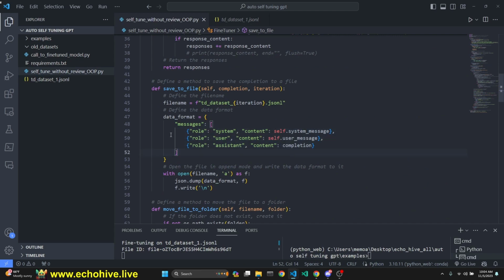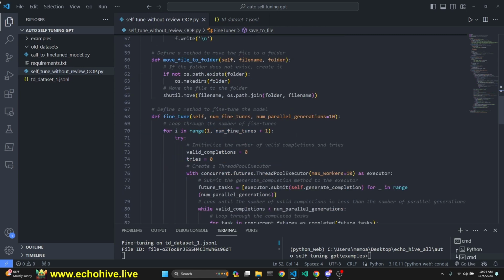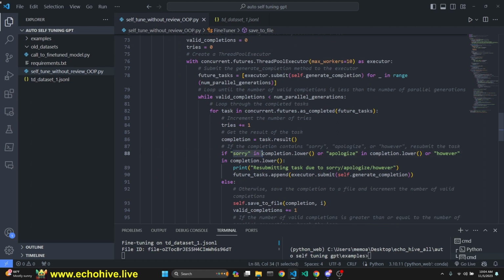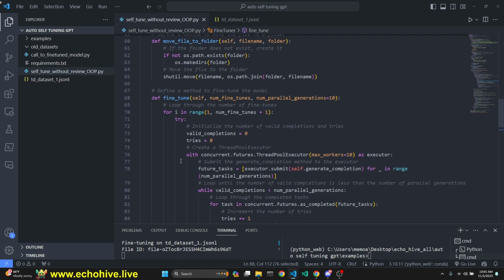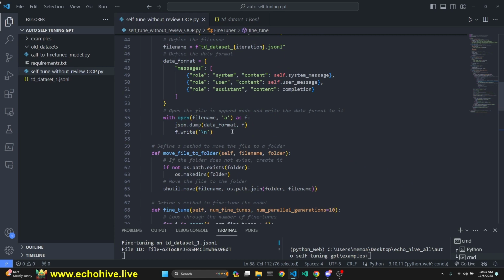By the way, I have another implementation of this, where how this one works is it automatically just takes in GPT's output and creates a dataset to see if over time it improves itself, which from my experience it does. The only explicitly implemented criteria is to check for sorry, apologize, or however in the completion. But I've implemented another review mechanism using GPT-4. I'll be making a separate video on that when that's ready. I want to experiment with it more.